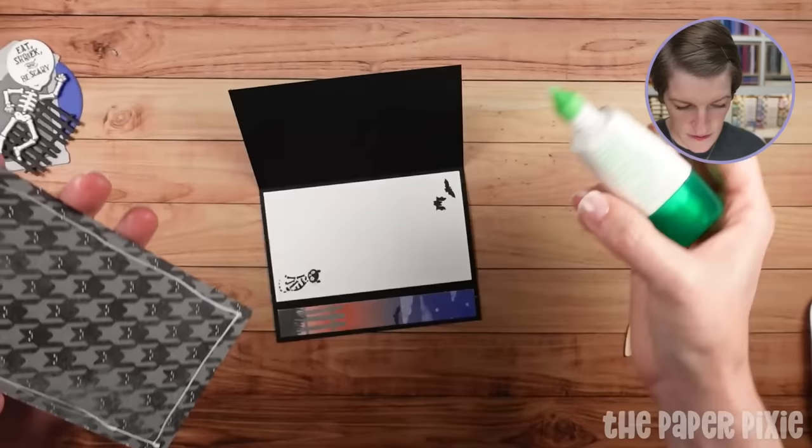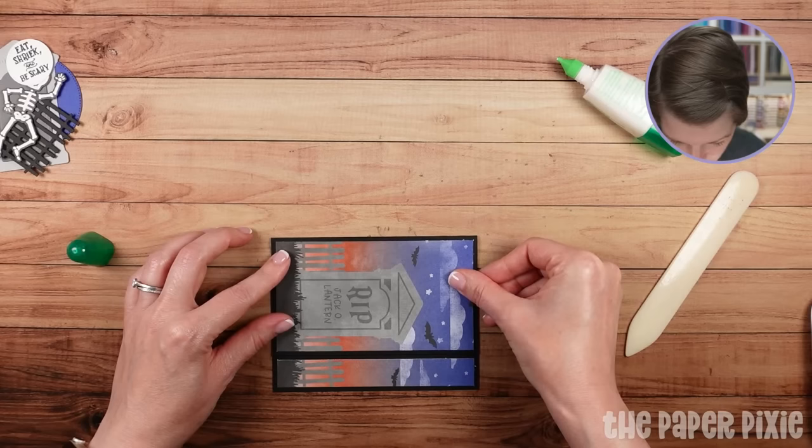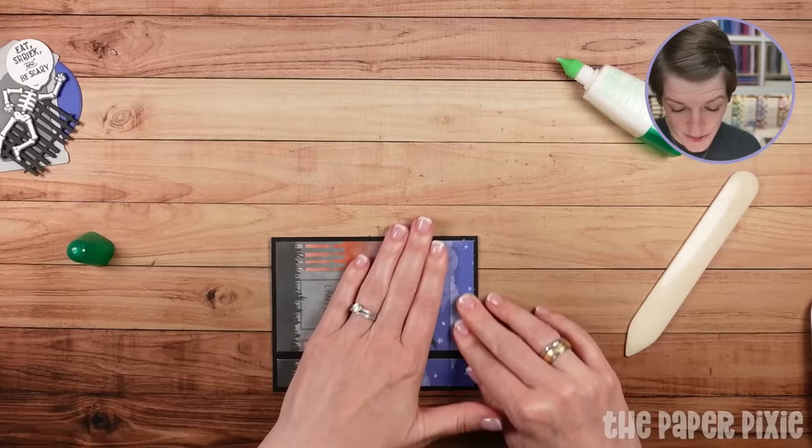And then we'll adhere this down. But what's so fun about this paper pattern is it just makes a card front like in an instant, doesn't it? You wouldn't need to add much to this. I thought I'd have some fun with it, but loving it for a background as well.